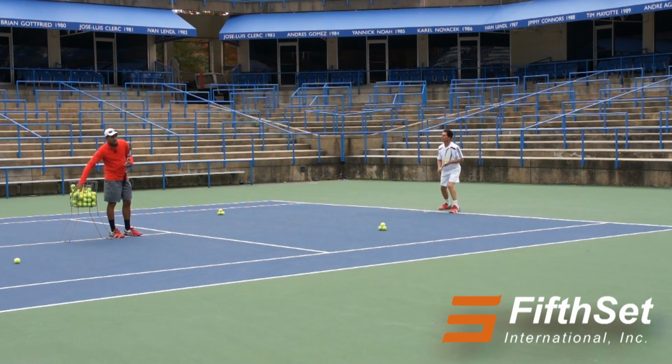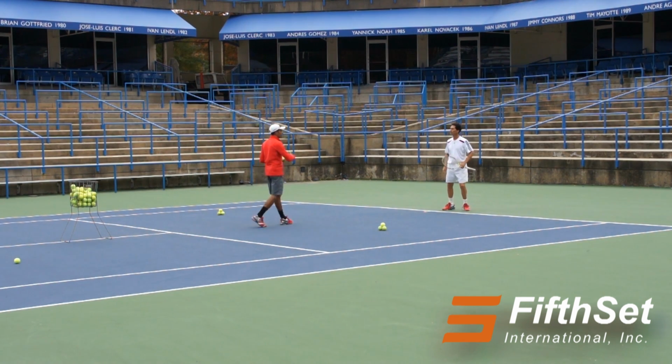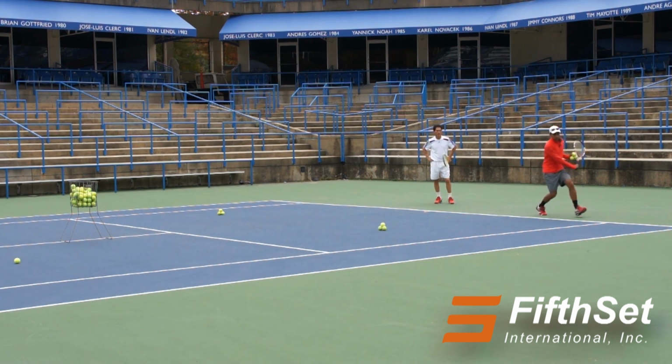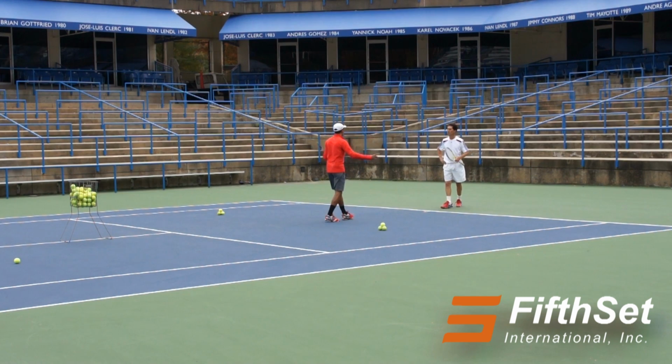Beautiful, okay? Let's try the pivot, okay? And the pivot, if you remember, that's when you're really out of reach and you have to try to hit a really balanced shot and yet still try to come back. So you're going to go here, you're going to go this way and come back because you want to cover that side. Same thing on this side, you're going to go here, you're going to go this way and then come back, okay? This is as fast as you can move in a lateral way, okay?